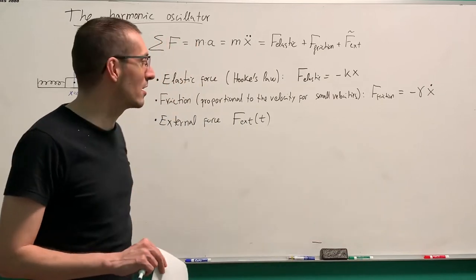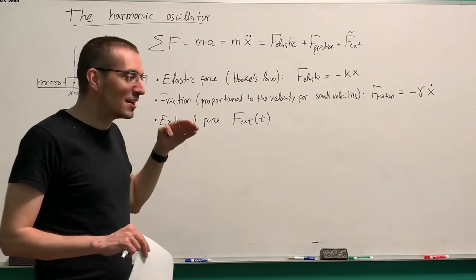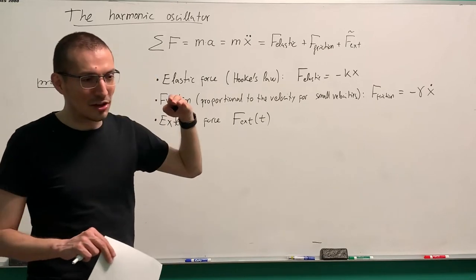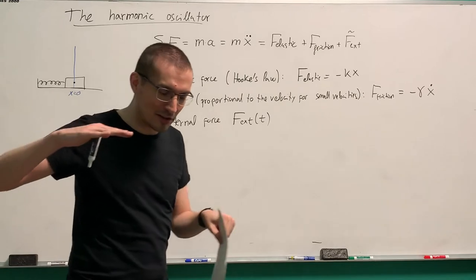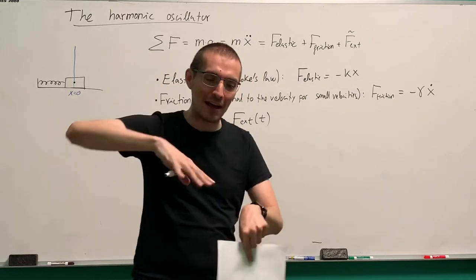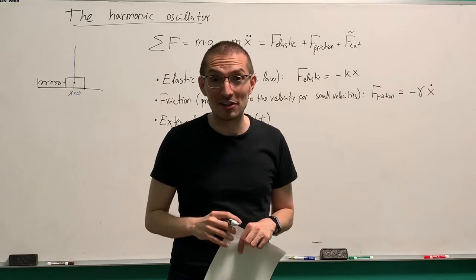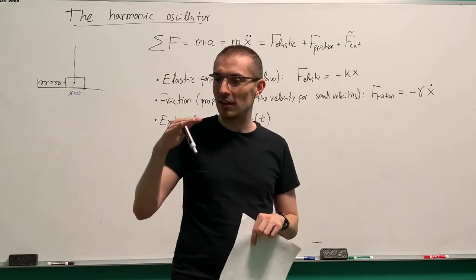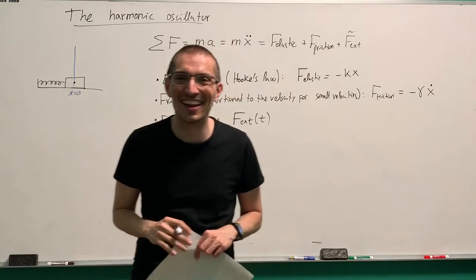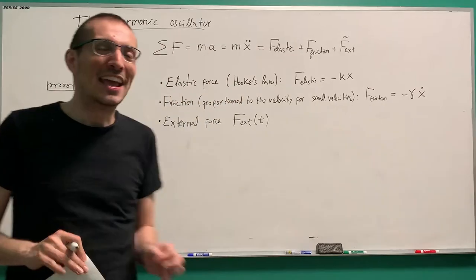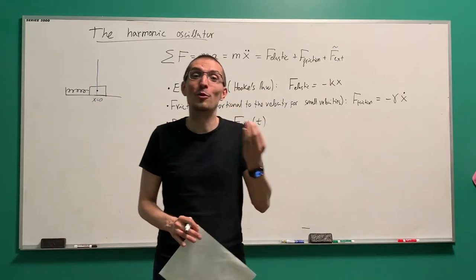You know that with a car, right? The faster you are, the more friction you have. With a car, at the beginning, when the car is slow, it's proportional to velocity. When the car starts going faster, then the friction is not just the friction that the wheels have with the ground. It's also aerodynamic friction, and aerodynamic friction, when the velocity is large enough, starts going like the square of the velocity. It's super interesting how that happens. I'm not going to get into that because that's physics. That's actually called fluid dynamics.